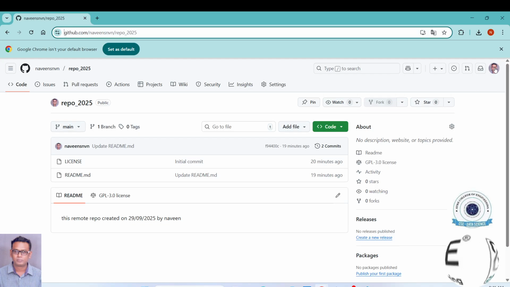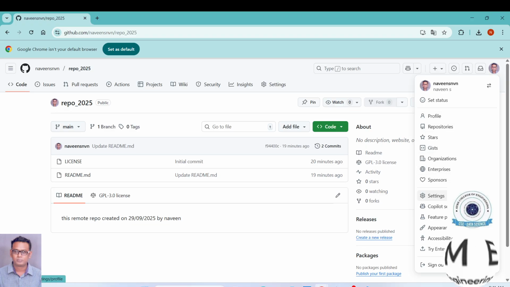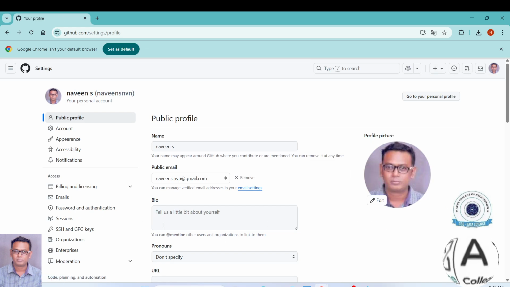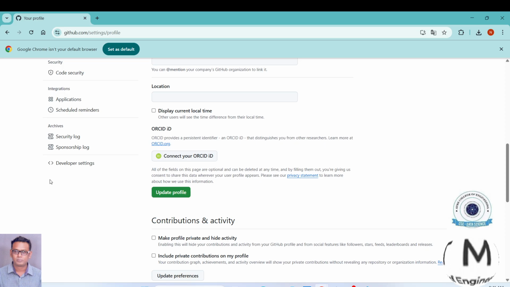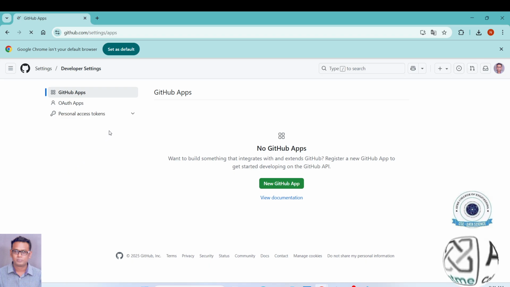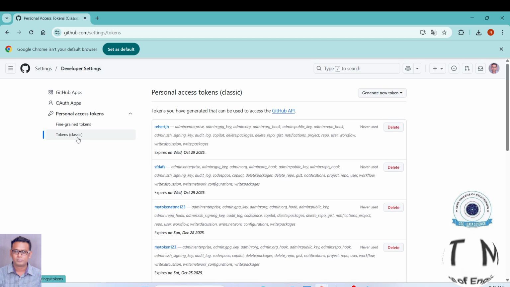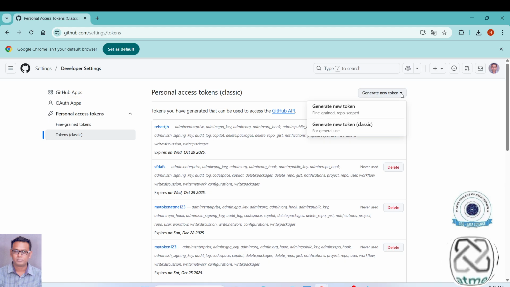Click on the picture, go to settings, come down and find developer settings. Click on developer settings. Here you have to click on personal access token. In the drop down you have to select tokens classic. After selecting tokens classic, you have to generate a new token. Click on it and select the second option.